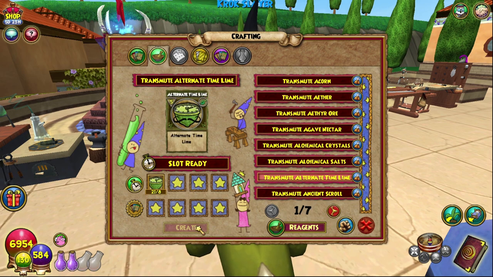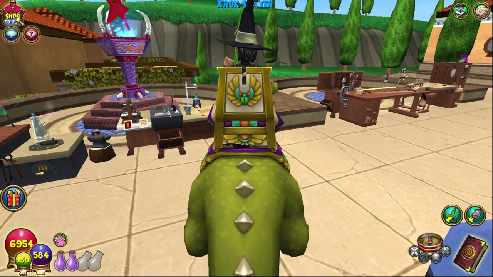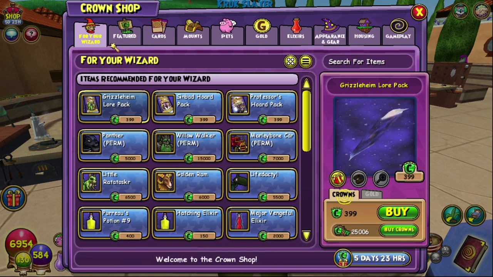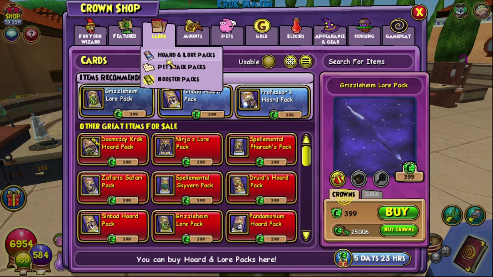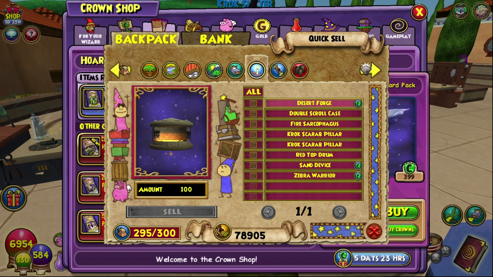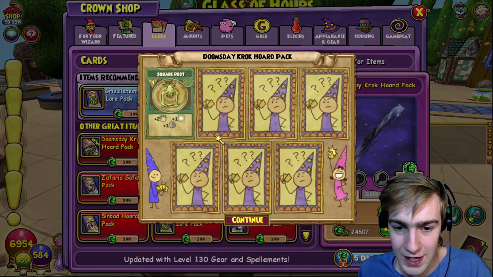Alternate timeline. Let's create one, two, three of those, and open some more packs. What we're missing is one parallel, quite a few alternates, and a couple of timelines. So we're just going to see if we can get them in the last 25,000 once I've sold my backpack. We're just here for the reagents, though, so that's literally all we're going for.